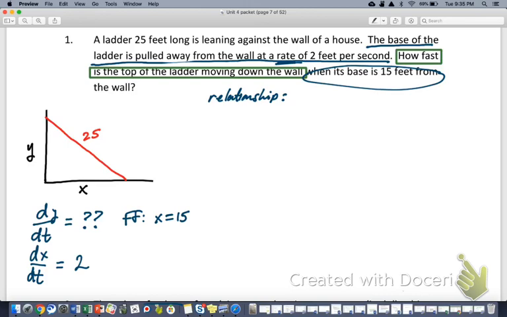So I'm hoping that as you pondered this and thought what the relationship might be, you considered a number of things. Let me just run through a couple that it's not. Somebody might think that its area equals 1/2 BH. But if you think ahead, if I were to do d/dt of this, I'd get a dA/dt variable, and I have no idea what that is, and that's not what I'm trying to find, so I don't think I'd use area.